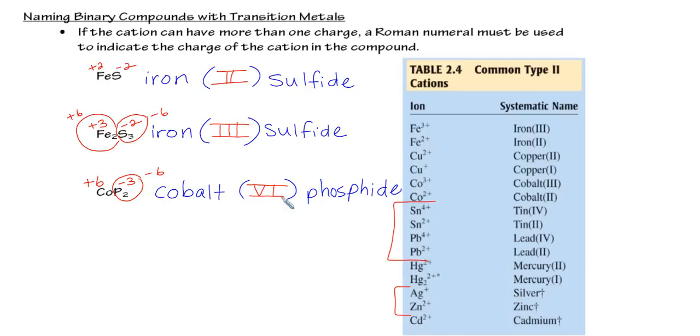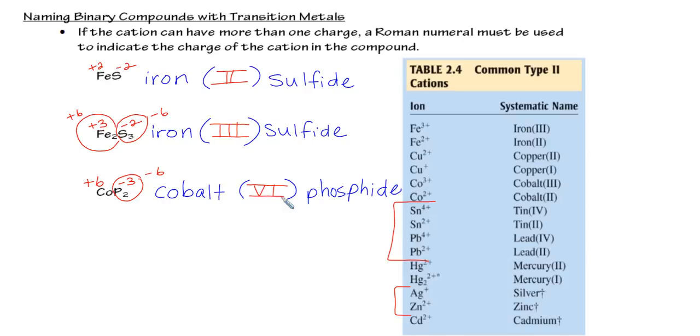With a lot of these transition metals, it's cool. As the charge changes, the color of the compound changes too. Cobalt compounds can come in a rainbow of colors, which kind of signifies the different charges. Cobalt can have like 5 or 6 different charges. Yeah, 6 isn't the most common, but it does exist.